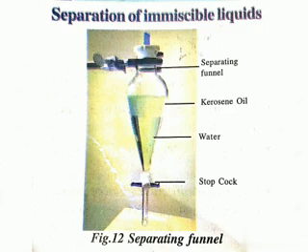So now we are discussing the separation of immiscible liquids. How to separate the immiscible liquids? Now we will discuss. So what is the aim of this activity? To separate the immiscible liquids. Can you say some examples of immiscible liquids? Water and oil, kerosene and oil. These are examples of immiscible liquids. Okay.